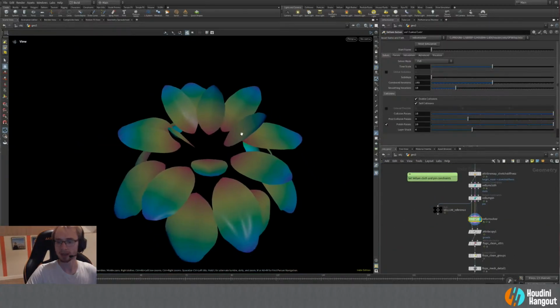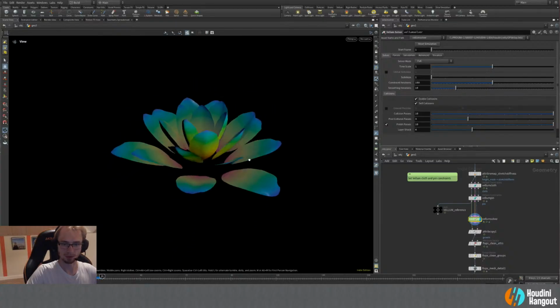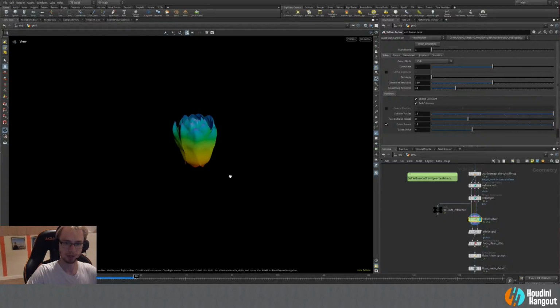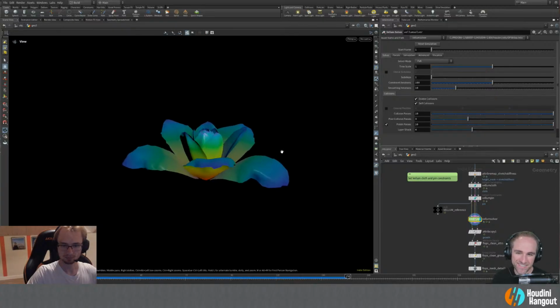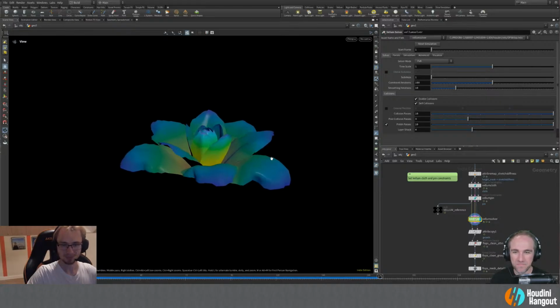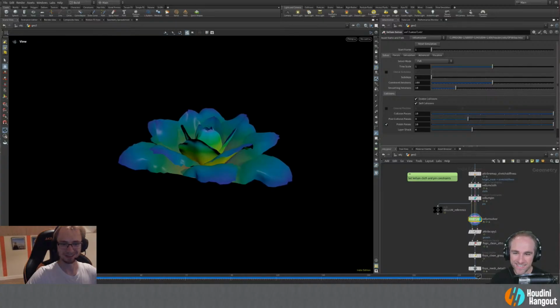So that's all set up, and then you can play the Vellum sim, and we can already see that those were flooping more as they were coming in, and are also more loose here. Yeah, I actually like that they're loose there. I think it actually looks pretty nice. I'm sure there's points where you might want it to be more stiff or whatever, but it does look really nice.